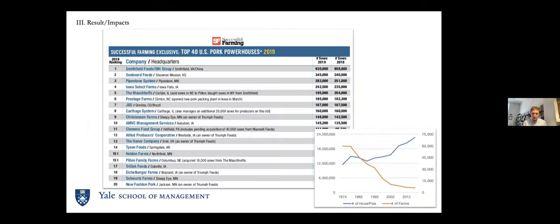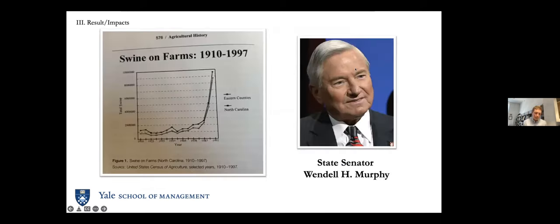What we've also seen is the consolidation in the meat and dairy sector. Here's the Successful Farming pork rankings, where the largest one in five hogs or sows is owned by a foreign company, Smithfield. And you essentially have the 10 largest corporations owning two-thirds of all hogs. And as we see in this chart over here, over time, the collapse of the hog family farm. And we're seeing it now in dairy, and we're starting to see it in beef. And my big point is, you'll have these hired gun economists say, oh, it's efficiencies. And I just throw that out the window. Most of this is just people ignoring regulations, buying off the system, whatever have you.